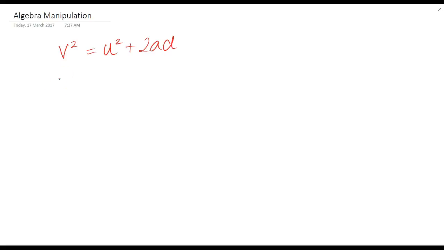One of the things that you need to remember for algebra manipulation is that when we build our equations, we follow the order of BIDMAS or BODMAS, whatever order you like. And when we're rearranging equations, we are actually going in reverse. So we look to undo any addition and subtraction first, then we look for any multiplication and division, then we look for any indices, and then we deal with any brackets. So keep that in mind, and I'll try and explain that as we solve this first one.